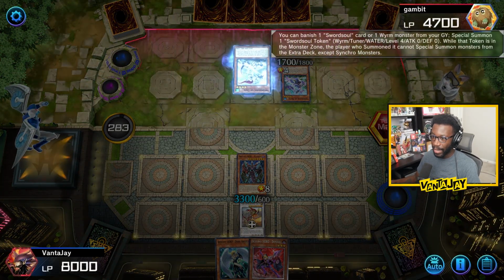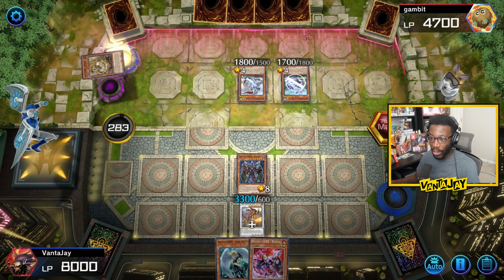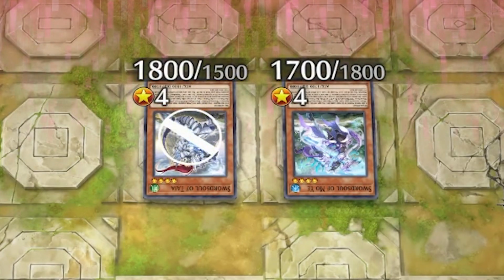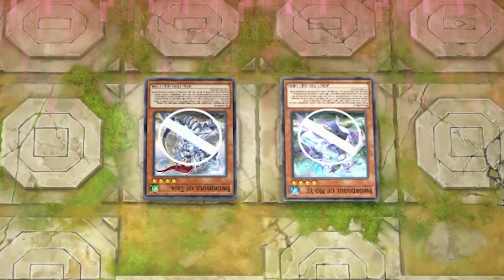Good job. Bro, what are you doing? You just saw it got negated. You don't even know what happened. You do know if you hover over the cards, you can see that it has a little symbol that says the effect is negated. It does that. It has that.